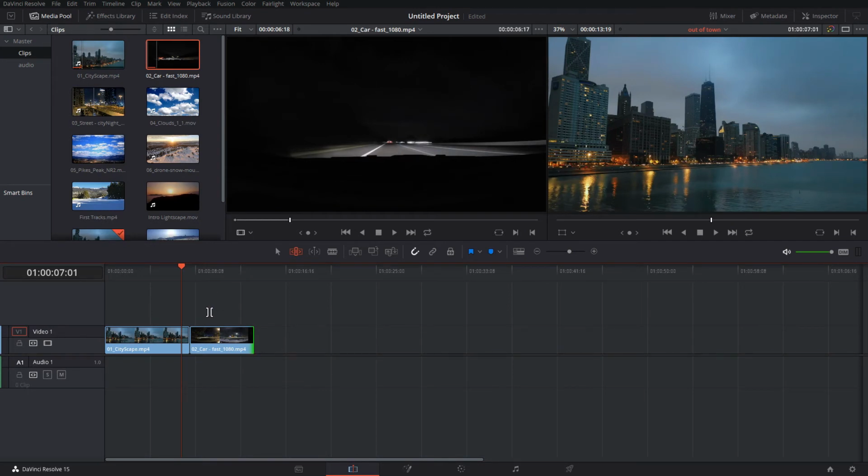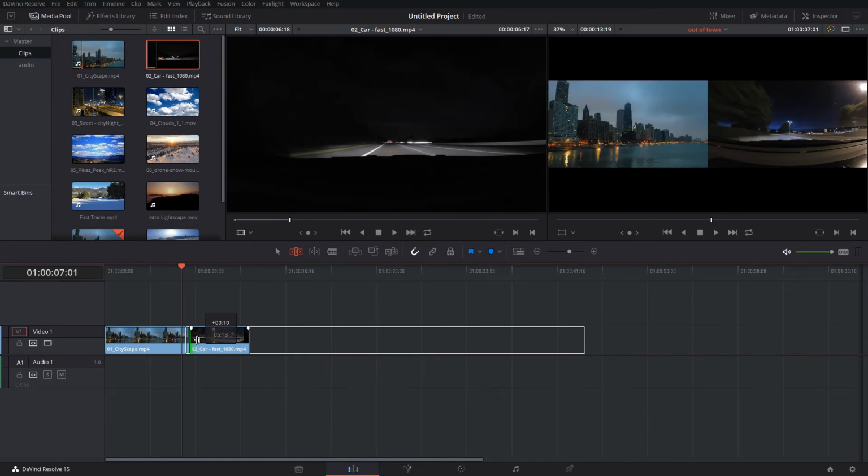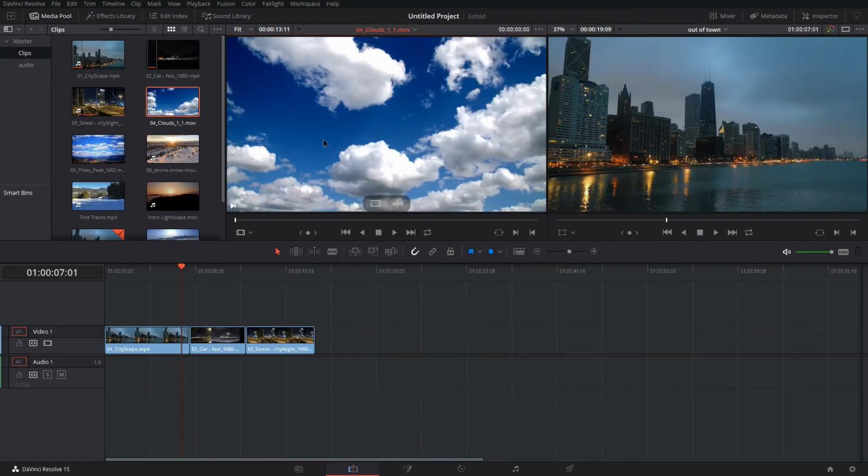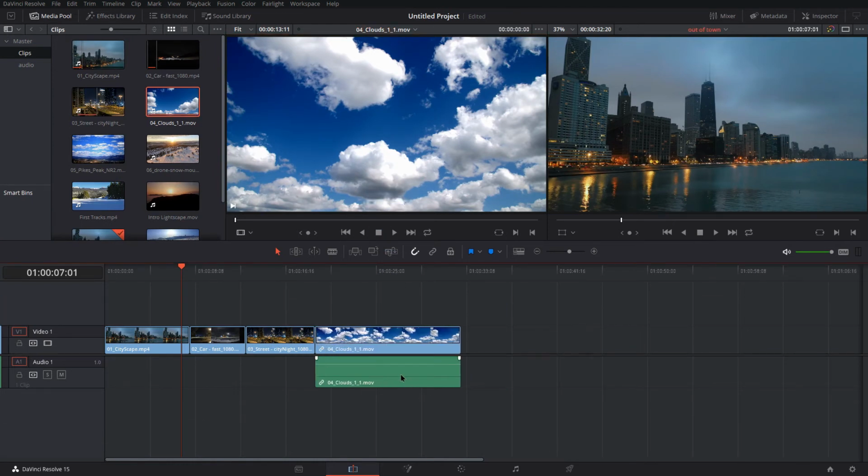Let's see. Well, let's try this side. What happens if I go this way? Oh, see what it's doing? It made that even. It's just bringing that over there. And now I've got the second piece exactly the length I want. Change our mind again and just bring the whole thing down. However long it is fine. We're going to click this piece, backspace to remove it.